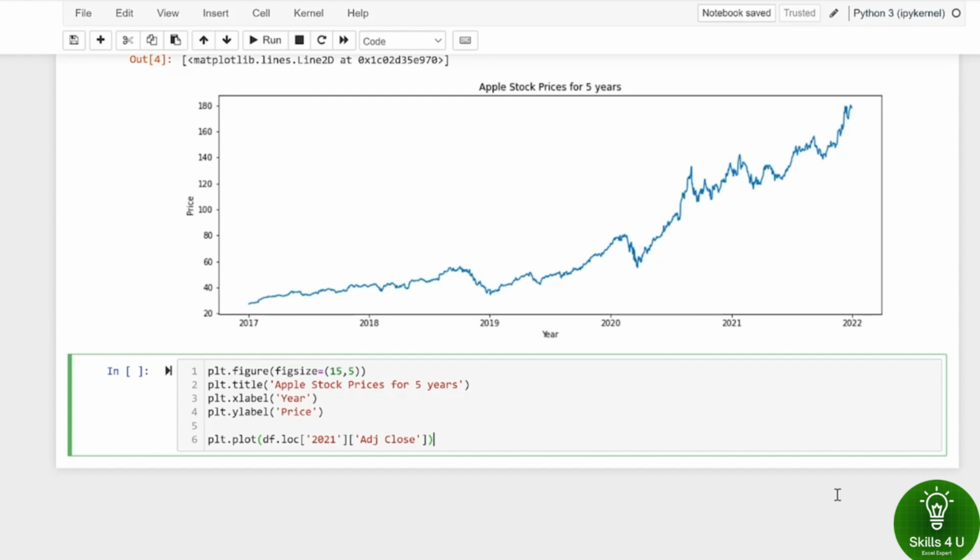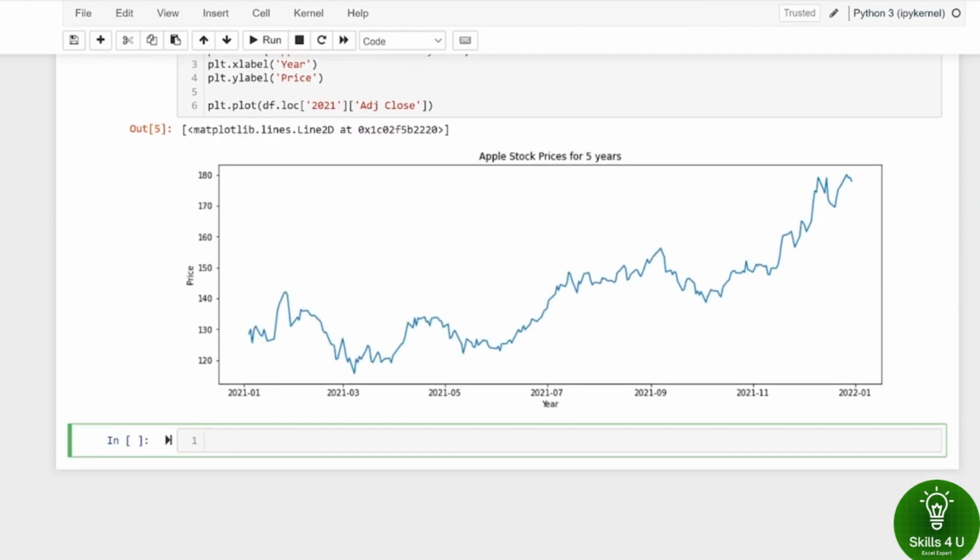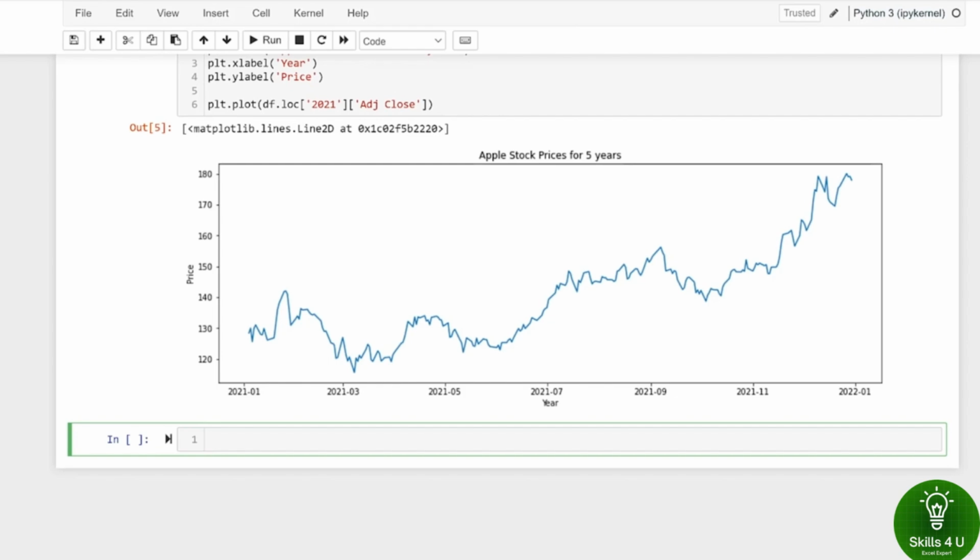Execute this cell and we get the evolution of Apple stock price during 2021.